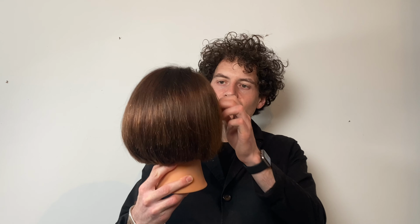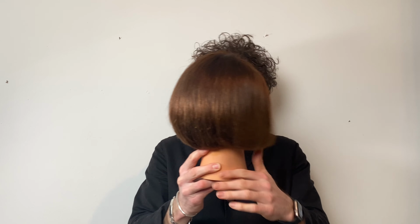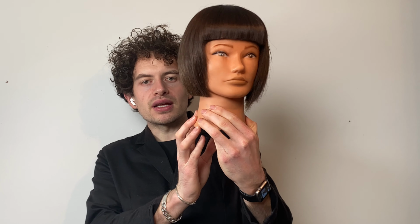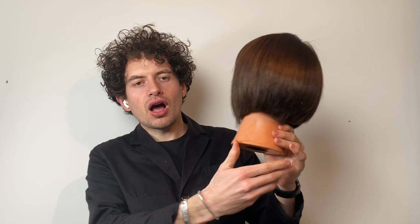But I've done two of those shapes already. I'm going to show you them very quickly. One's a very, very classic graduated bob shape with a very, very soft graduation in the back here and a very, very simple technique to make this happen. And with a similar technique, and not hugely different, we've taken that shape and we've moved it on a step. We've created something asymmetric, geometric, and a whole lot more Sassoon-esque.